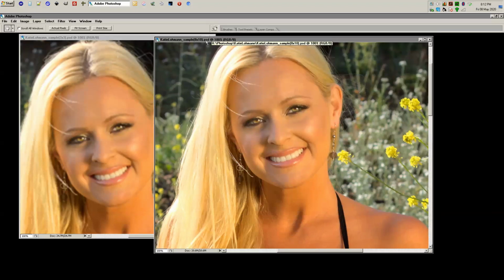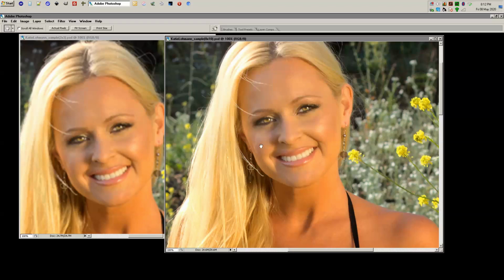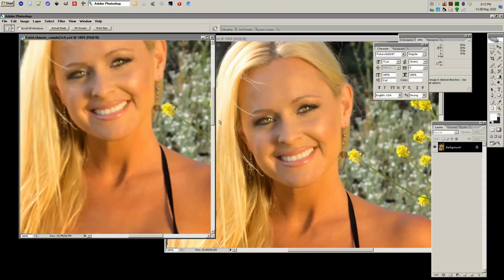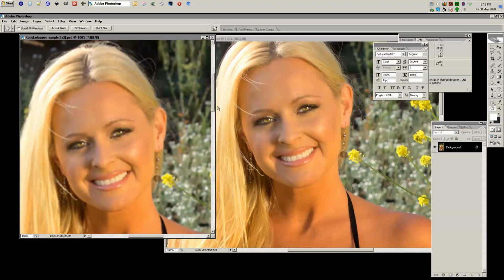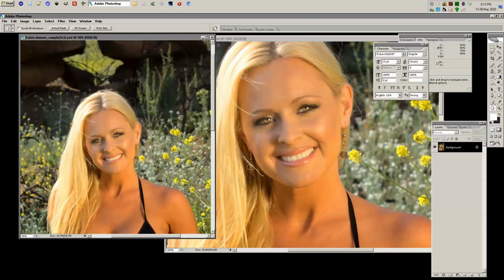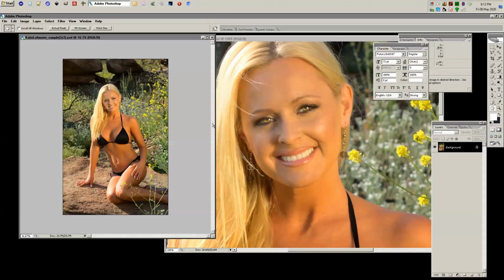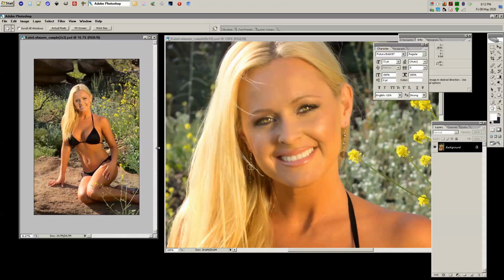Because the 8x10 is the original image with all the pixel information, and the 2x3 image used interpolation to basically create pixels out of nothing. And when you do that, the computer always makes the stuff look a little bit blurry, a little bit weird, because it's not actually using real pixels.